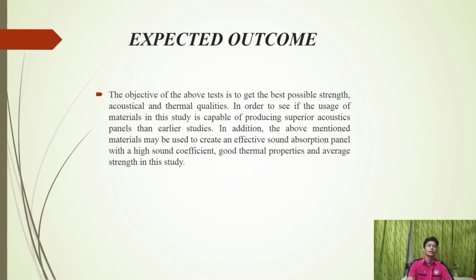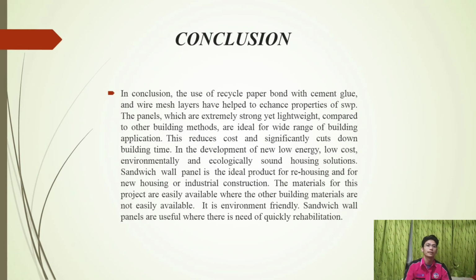For the expected outcome, the objective of the above tests is to get the best possible strength, acoustical and thermal qualities, in order to see if the usage of the material in this study is capable of producing a superior acoustic panel than earlier studies. In addition, the above mentioned material may be used to create an effective sound absorption panel with a high sound coefficient, good thermal properties and average strength in this study.